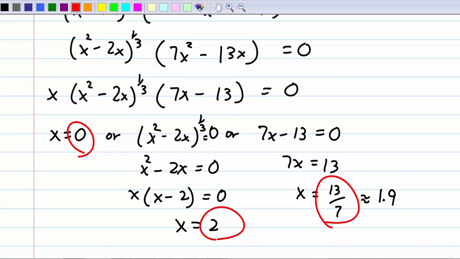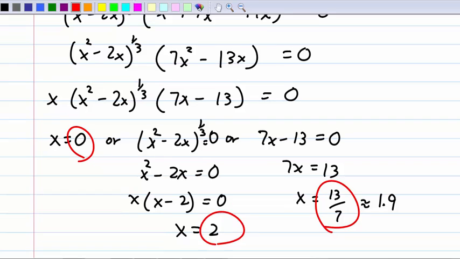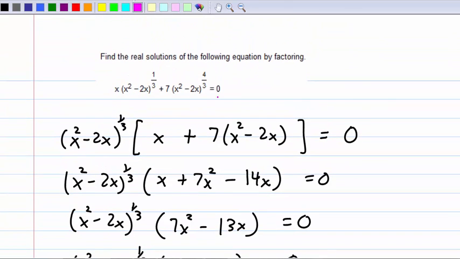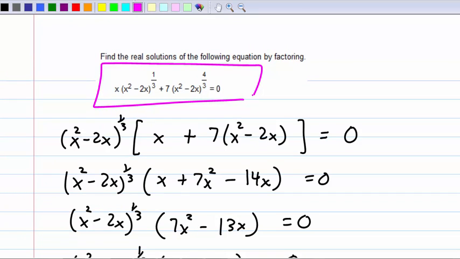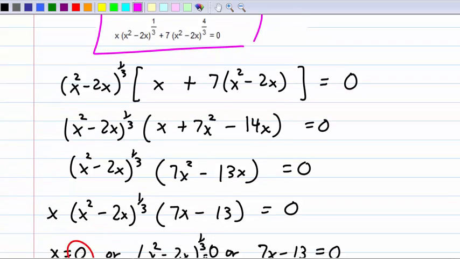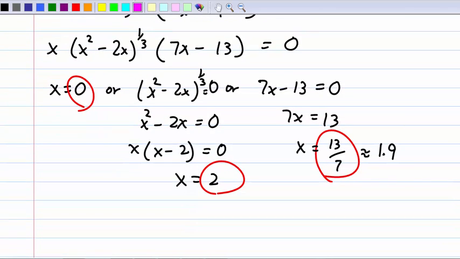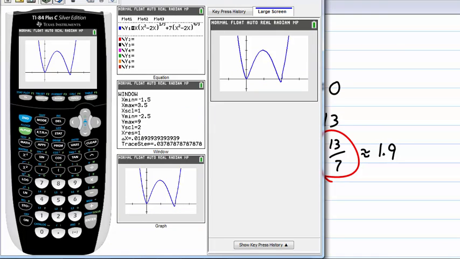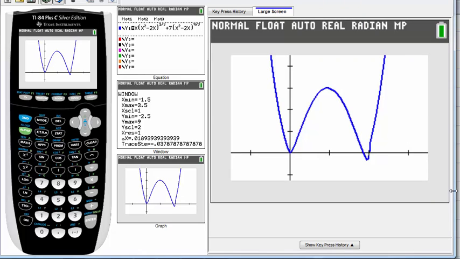Now you want to see something really, really cool? These three roots that we found are actually the x-intercepts. So if I scroll back up to the top and take my original function and display the graph of it, it should cross the x-axis at these three places. You want to try it? Open up the graphing calculator, and it looks like before I started recording the video, I typed in the equation.